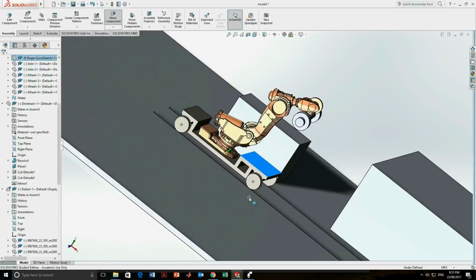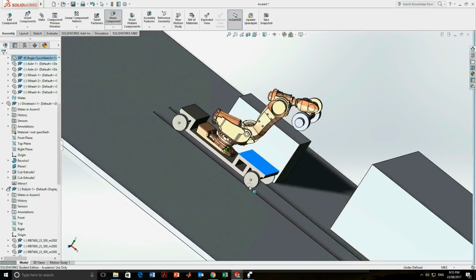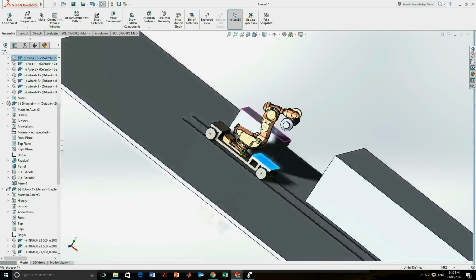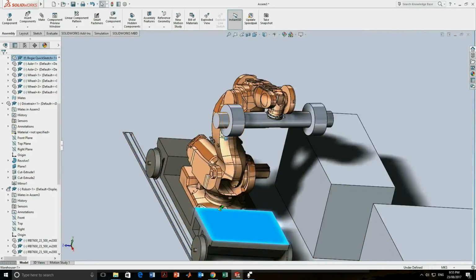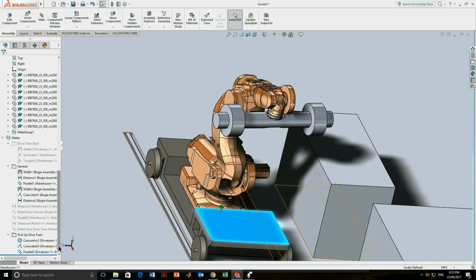This is why we have all these extra mates in, to make it move the way we'd like. But that's looking good, right? As far as this dry run's concerned, I'm able to move the robot, and it can pick up the drivetrain, and it can then move off.